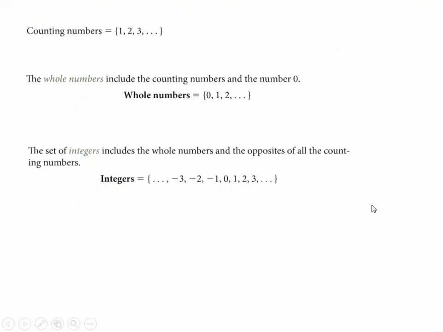So counting numbers here. Again, it's just numbers 1, 2, 3, the numbers we normally count with. And there's a whole history behind numbers. Just quickly here, as we think about how things developed in history or anthropology, it seems like counting numbers developed first because we needed to count stuff. There are even some rural civilizations that still count, and they really only need counting numbers. They use their fingers and hands, and that's all they really need.